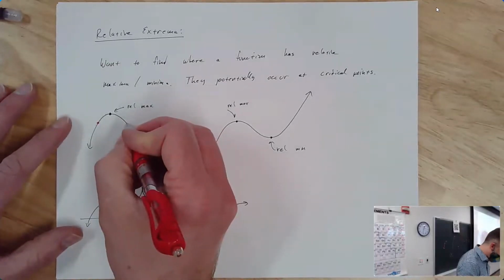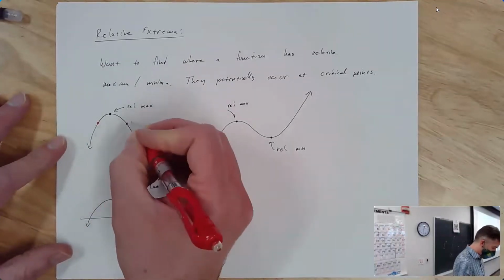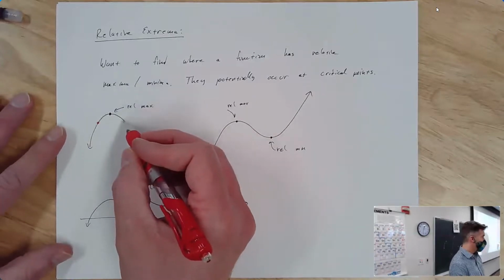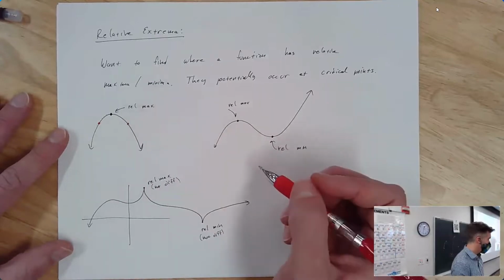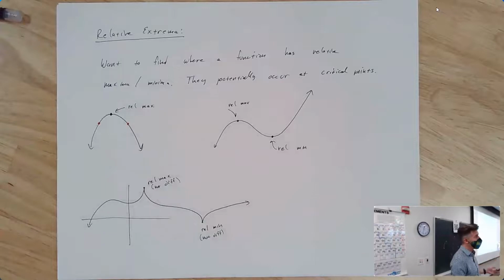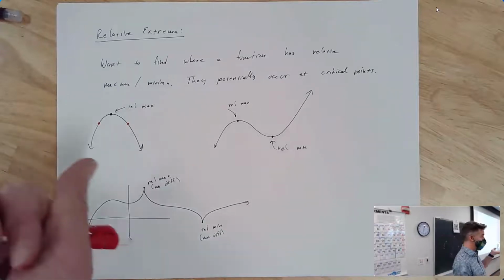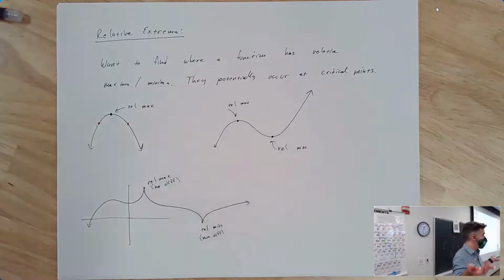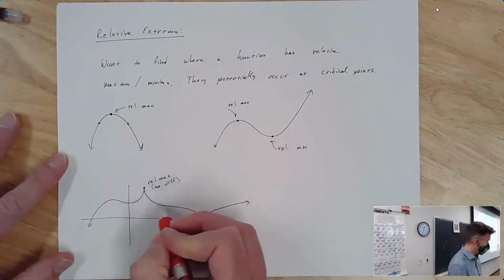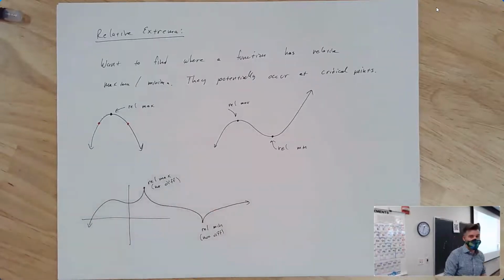Similar thing here, right? If the derivative is negative at this point, it can't be a relative maximum because the function's bigger to the left. It can't be a relative minimum because the function's smaller to the right. So you can only possibly have a relative max or min where the derivative is either zero or undefined, because you can have something like this. The derivative on this side was positive, the derivative on this side was negative. And that informs how we talk about what we call the first derivative test.